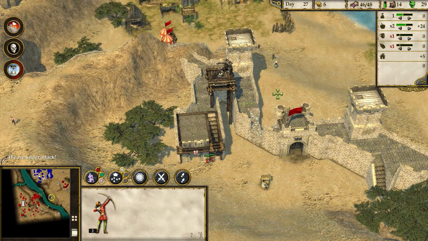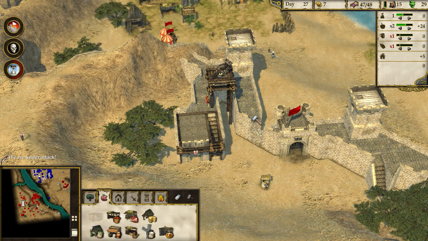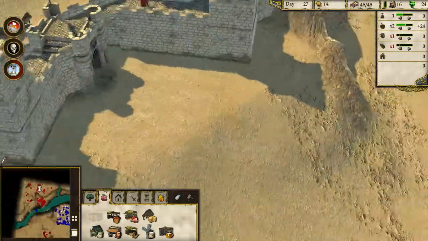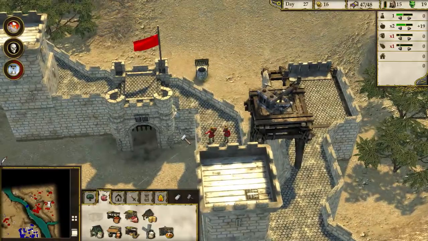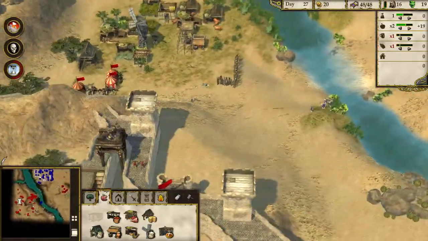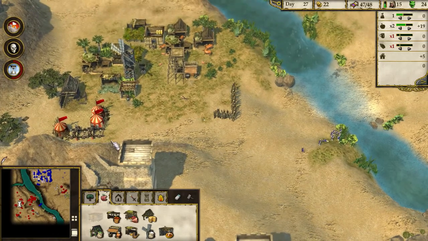Get up on these walls. As long as the wall is not completely destroyed, you can repair it, although it looks like that chunk of wall was destroyed, which isn't too much of an issue. What is a small problem is these dudes killing all my men.